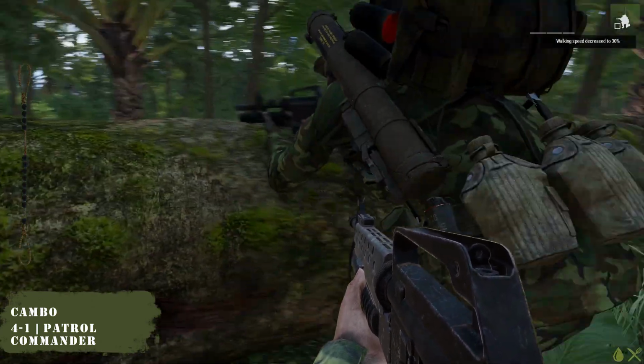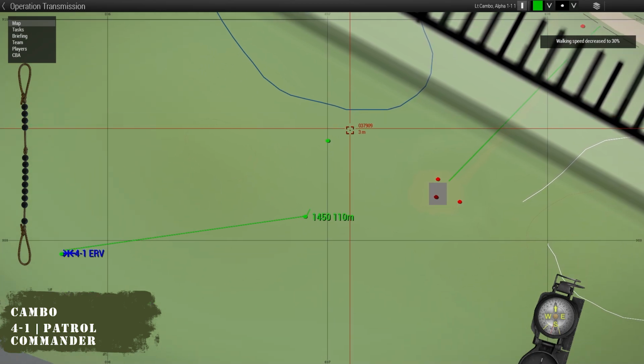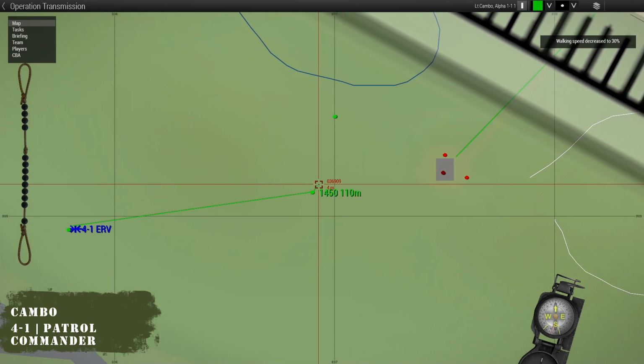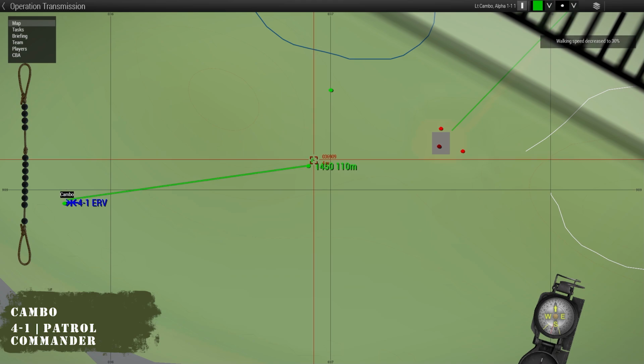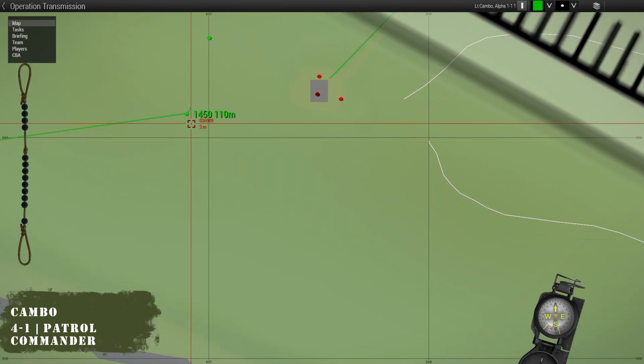Alright, there's no more visual from here, so we might head back down to the southwest, down to our original position. We can inform the guys of what's going on. Okay. And then we'll swing around and we'll take the whole patrol, and we'll swing around more to the south and then do this again.